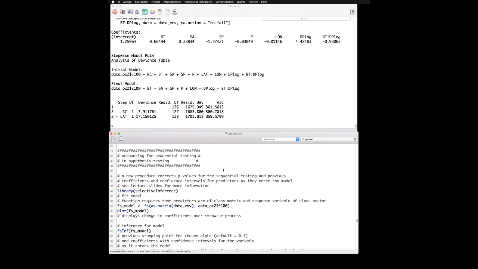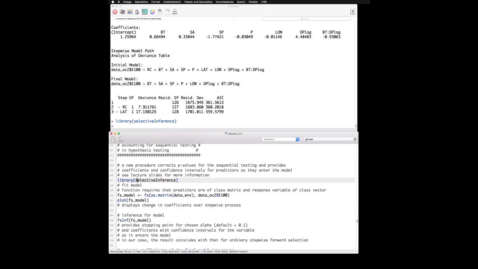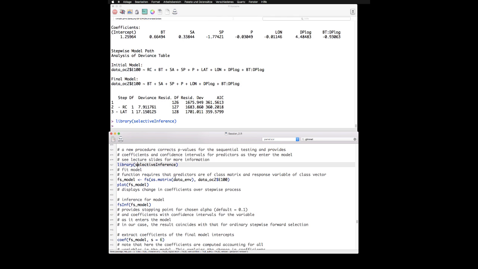Another problem of hypothesis testing is the sequential testing. This is fixed in the package selectiveInference. Again, we have to fix the model here again. So we call the library selectiveInference. And this function requires, again, a different format of our data, requiring us to provide the matrix with the predictors and the vector of the response variable.